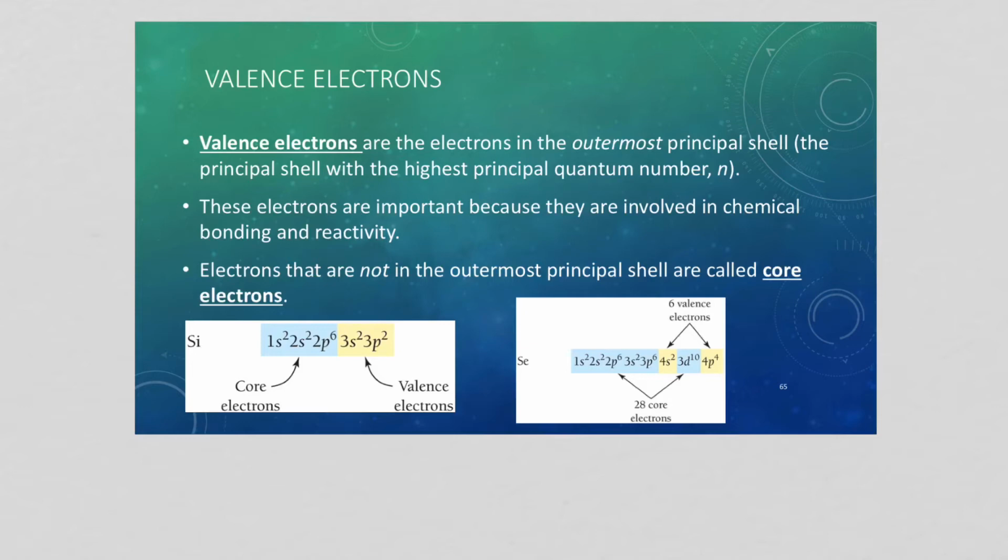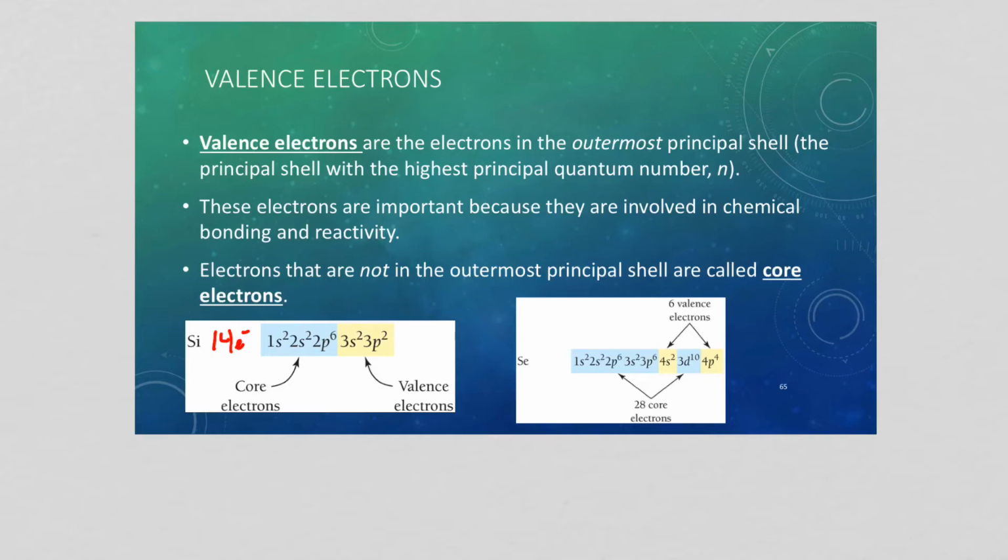As we can see here, silicon, if you look on the periodic table, has 14 electrons, element number 14. So when we put those 14 electrons in, the first 2 go into the 1s, the second 2 go into the 2s, the next 6 go into the 2p, the next 2 go into the 3s, and then the 2 remaining ones would go into the 3p. So we have our 14 electrons drawn out in our electron configuration.